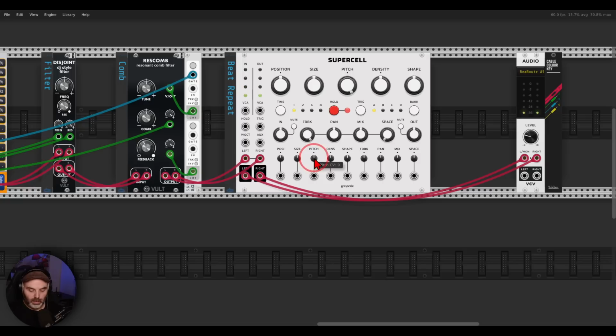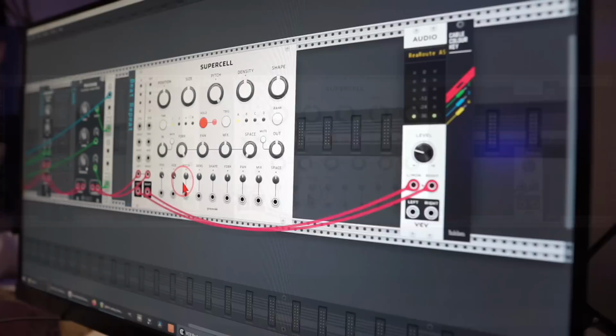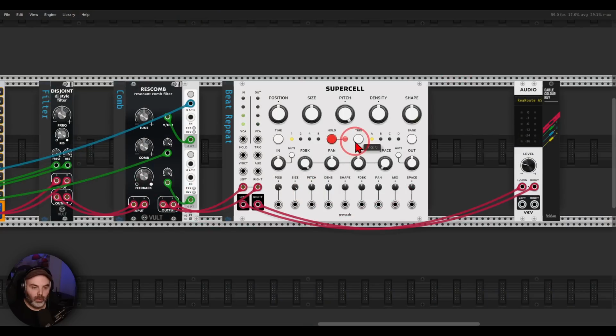So Supercell has built-in modulation just by turning the attenuator. So let's modulate position and size. Something like this. With the density, we can add even more modulation. The shape will change the slicing modes, so we can modulate the shape.